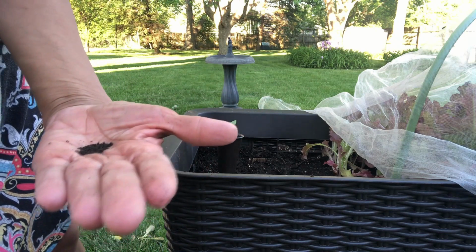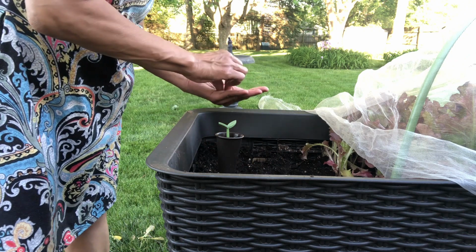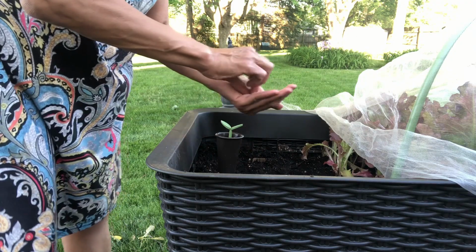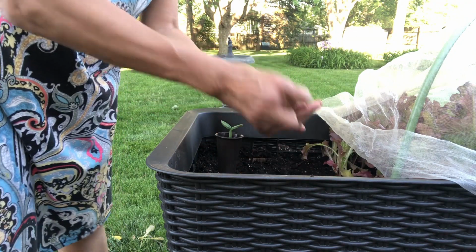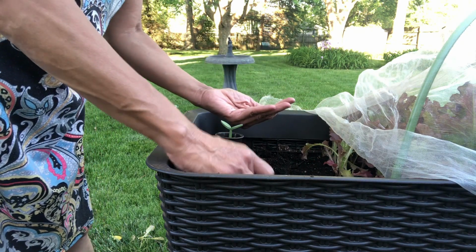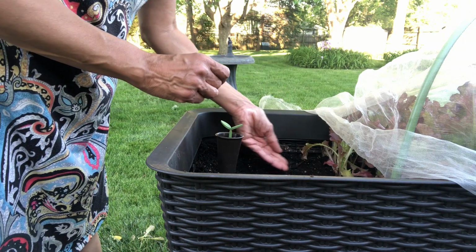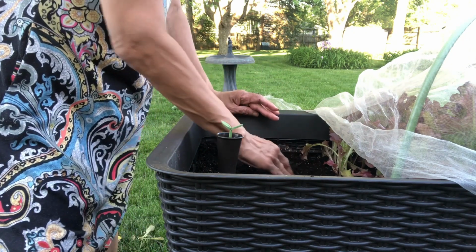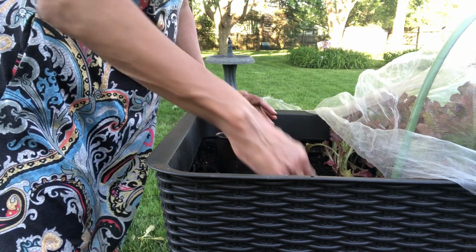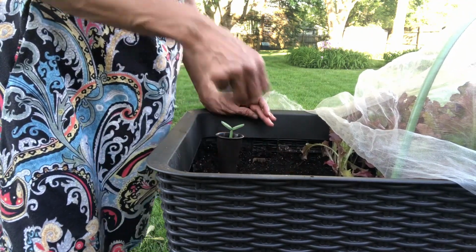Bean booster, and drop it in the hole right on top of the bean. You can wet it first in a glass of water and pour that water that has been inoculated with the bean booster into the hole, but I prefer to just start with damp soil. And now I'm just going to cover it over. And we have beans planted.